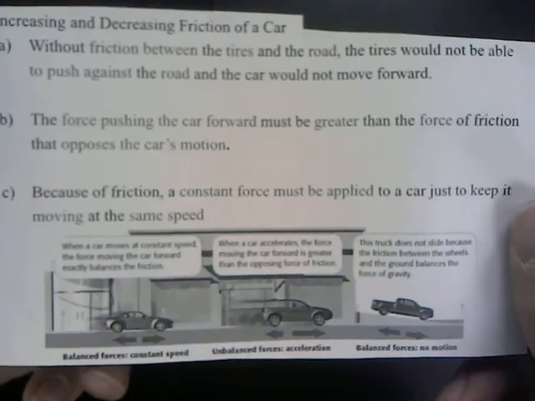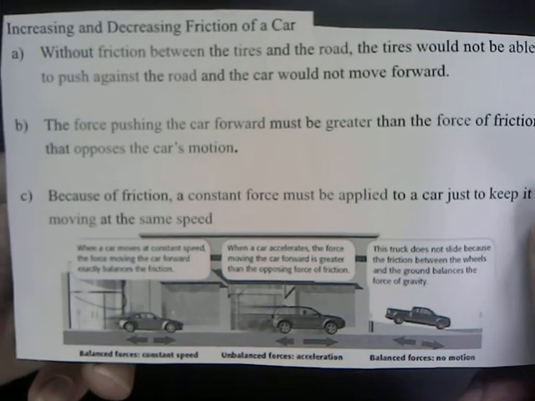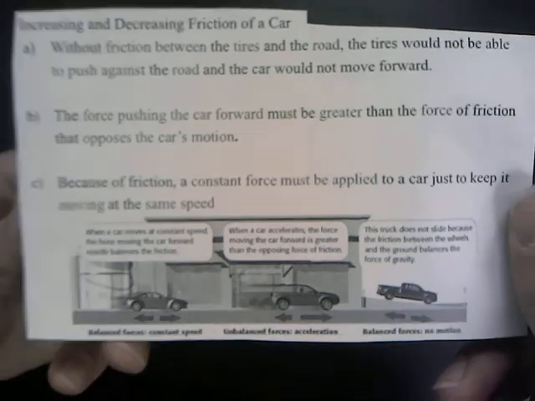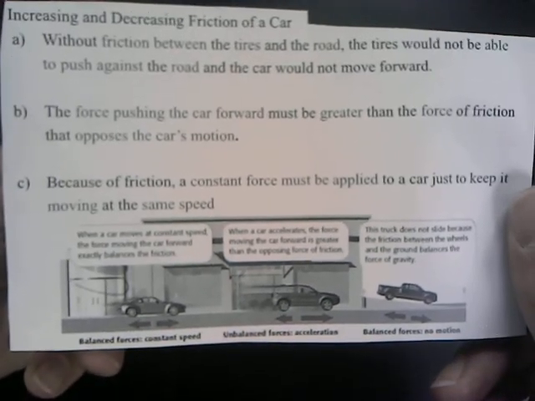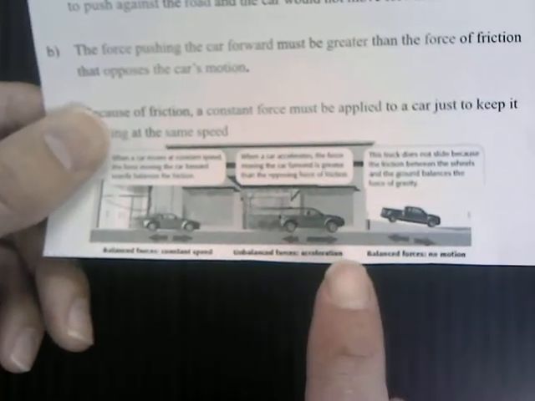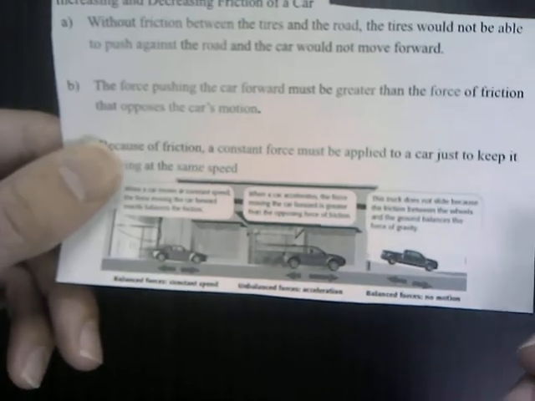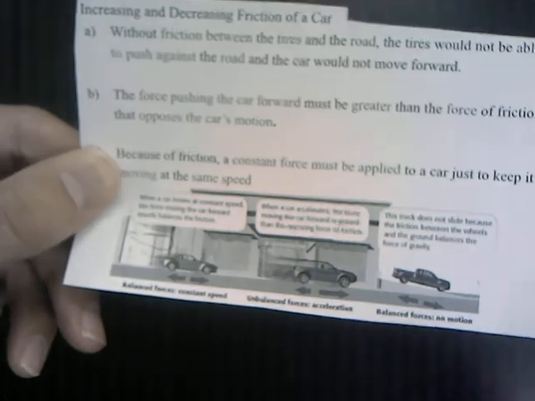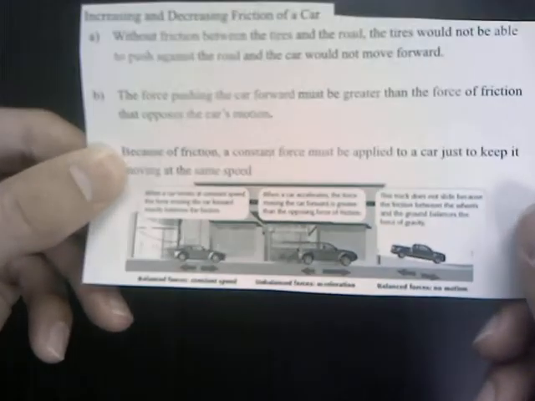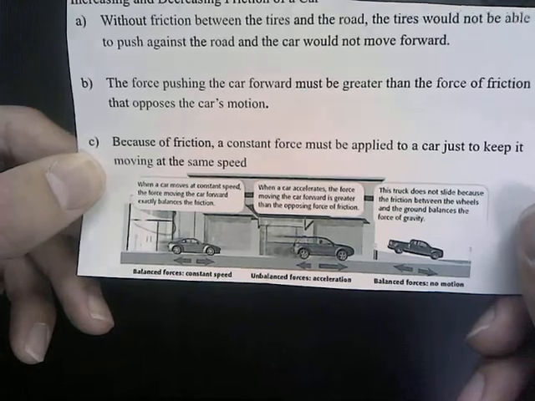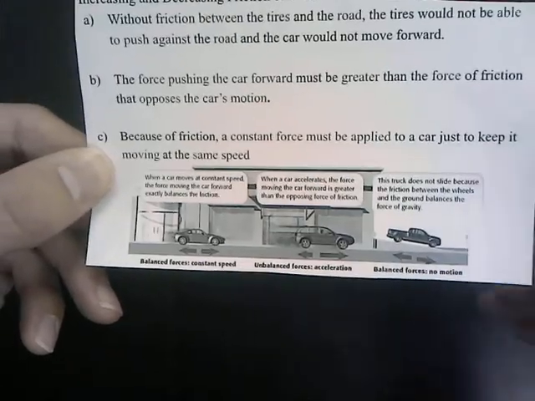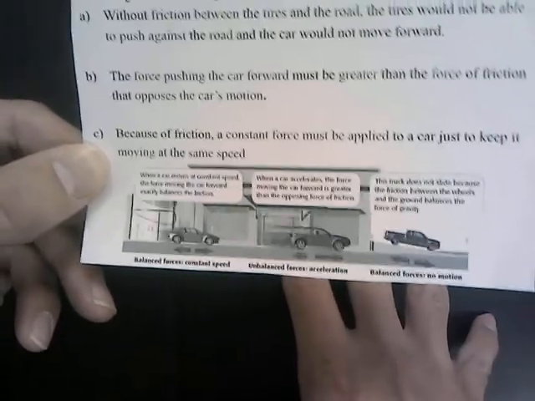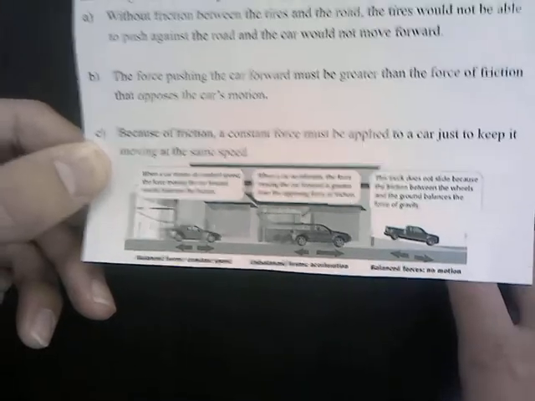And then also, as the car moves forward, the force pushing the car forward is greater than that force of friction. That allows you to move, and you have an unbalanced force moving forward. Again, you still have the force of friction, but that engine is powering those tires to be able to overpower that force of friction. And then that last thing is that if we don't apply any more or use any more of that engine, the car will stop to move because of friction.